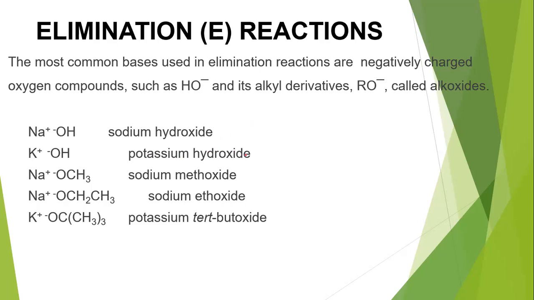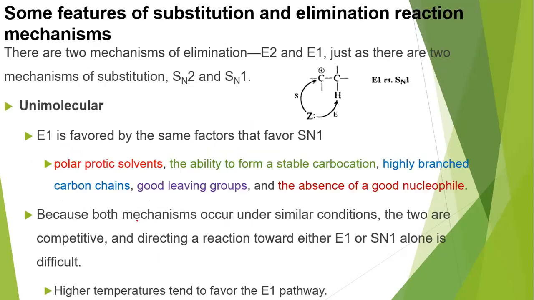Now, the base we need should be a strong base, and then usually we prefer the alkoxides. So, example of alkoxide, this is an alkoxide, that's sodium ethoxide. This is sodium ethoxide, potassium tert-butoxide. Good. So now we've said that the E1 is similar to E2. Sorry, the E1 is similar to the SN1. The E2 is similar to the SN2.